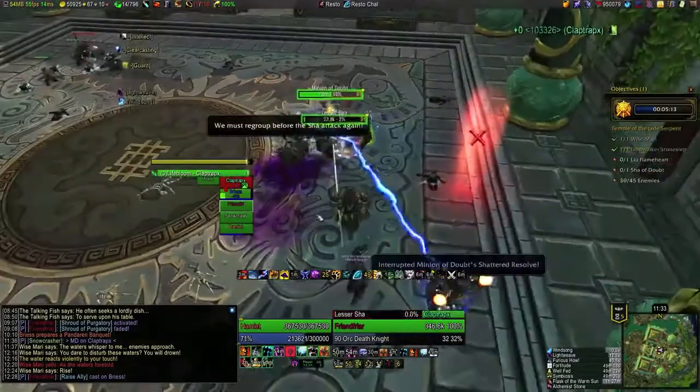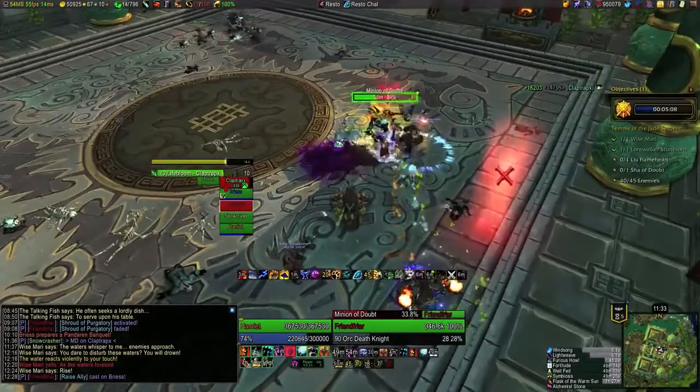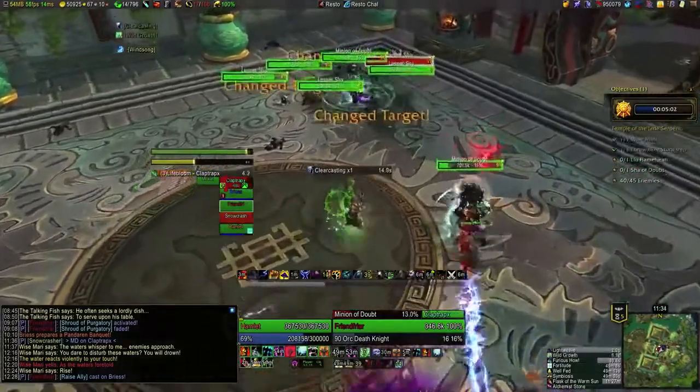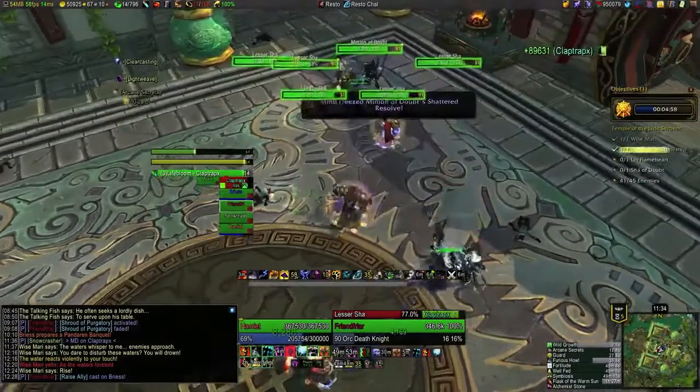Once we're down to these packs with only one Minion of Doubt in them, it's pretty easy. We use our various AoE stuns just to keep everything smoother and make sure too many spell casts don't go off. The fewer the better, because the pools make DPS move and maybe lose a little DPS time, and Shattered Resolve reduces their DPS until it gets dispelled.